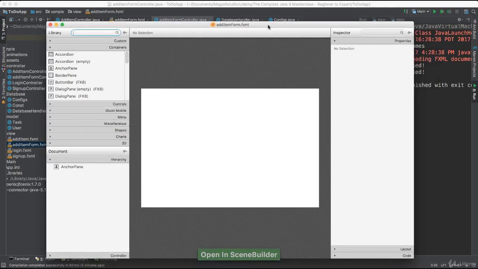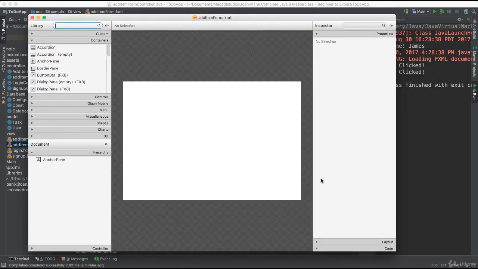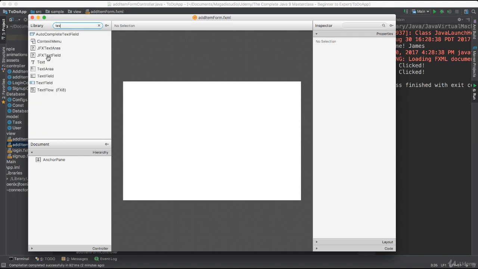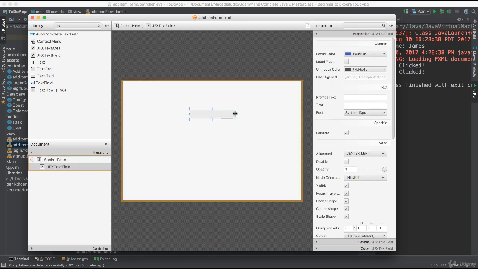Okay, and this is where we are going to add all of the information here. So I have our anchor pane here, so I'm going to go ahead and start putting things together. The first thing I need is a text field. Okay, I'm going to use this one here. Put it right there.